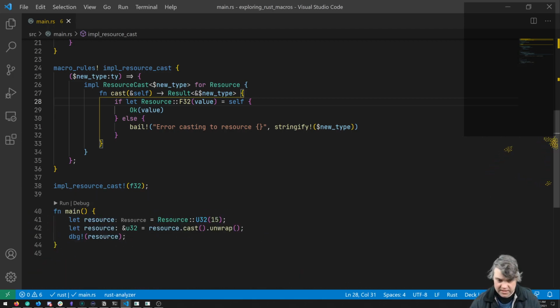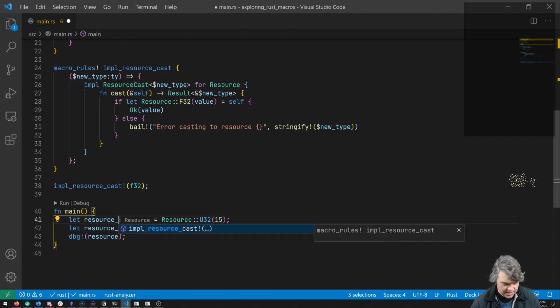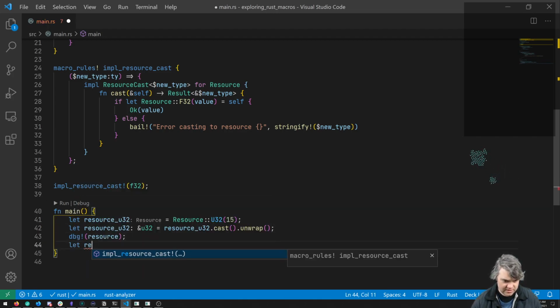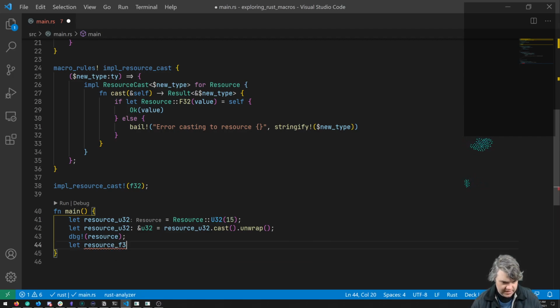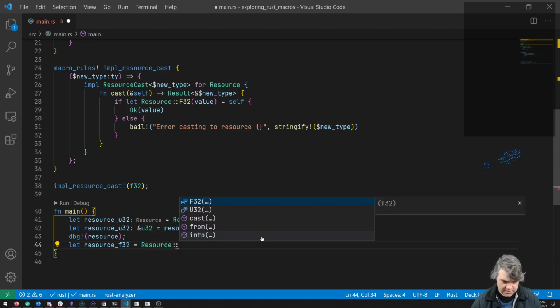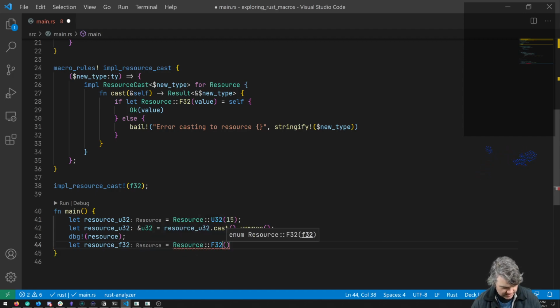Okay. And then up here, we're going to name this resource U32. We debug that, and let's try this again. So resource F32 equals resource F32. We'll do 12.5.